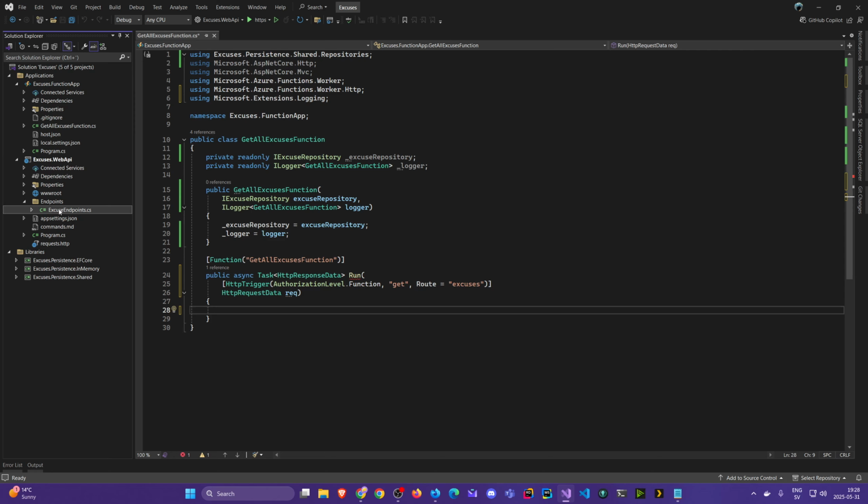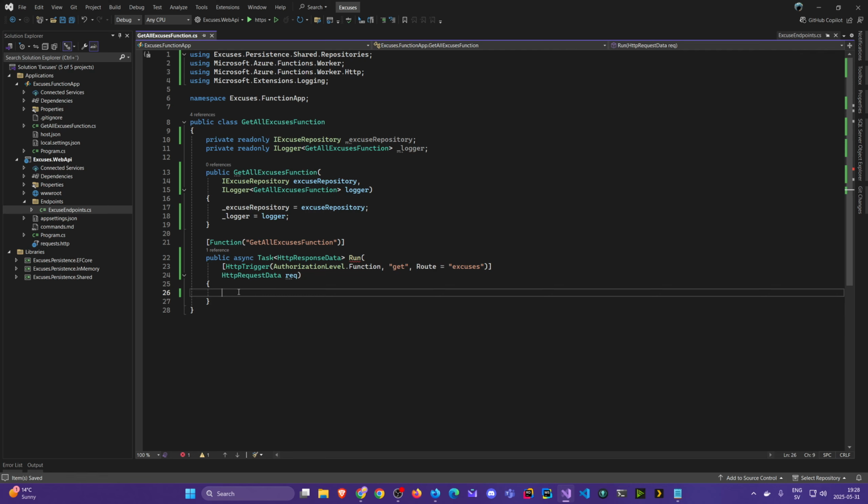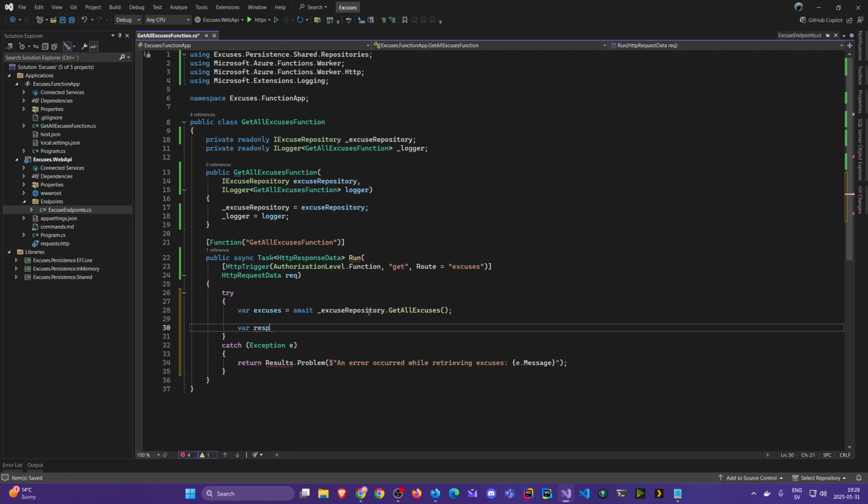our endpoints here, actually. So if I go to get all here, this is our get all. I can take the entire try catch and then paste it in here. But then there's a few changes. For example, here we need an underscore because it's a private variable. And here we don't send the results.ok. We actually create another type of object. It's called response. Request, that request param there, and then create response.